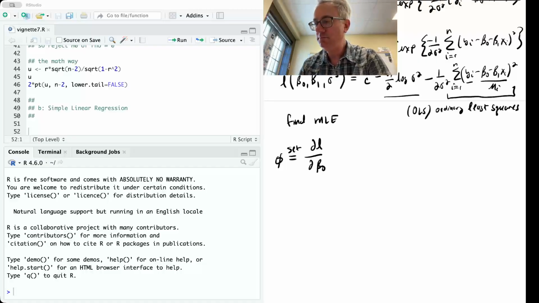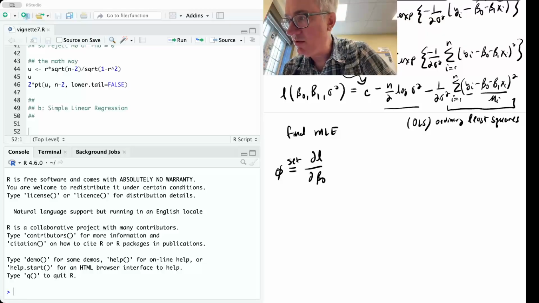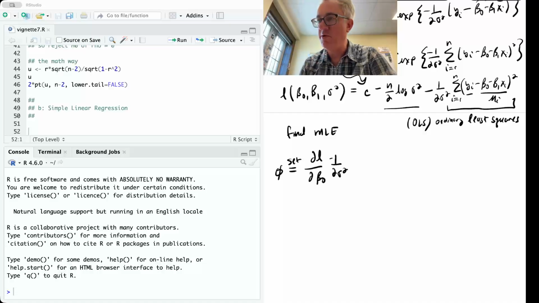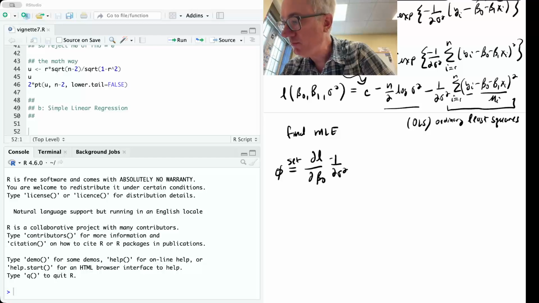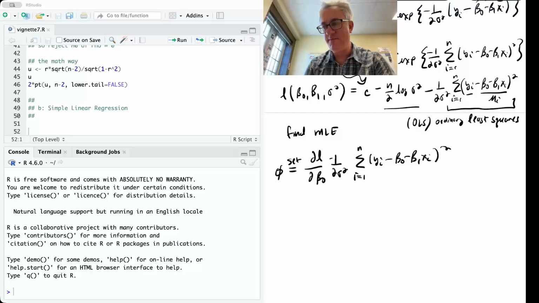So the derivative of the log likelihood with respect to beta, the only part that involves beta is the part that is in this least squares, not the sigma squared part. So I'm going to be taking the derivative of this 1 over 2 sigma squared. It's actually negative, but this constant doesn't matter because we're setting it equal to 0. Of the sum from i equals 1 to n of y i minus beta naught minus beta 1 x i, squared.